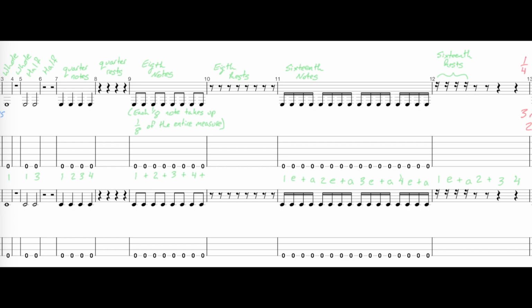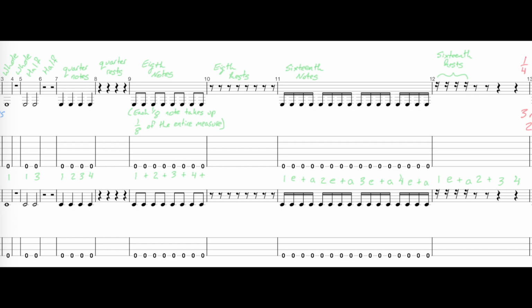So now let's take a look at how long you need to play each of the notes that you're reading. So if you look at measure 3, we have what you call a whole note. It has no line above it, and it's got no flag. So that's how you recognize that it's a whole note. It's just a hollow circle. And what we're going to do there is we're going to hold the note for 4 beats because we have 4 beats per measure. And if this is a whole note, then it lasts a whole measure. So we're going 1, 2, 3, 4. Then we're off for 4 beats because we have a whole rest in measure 4.